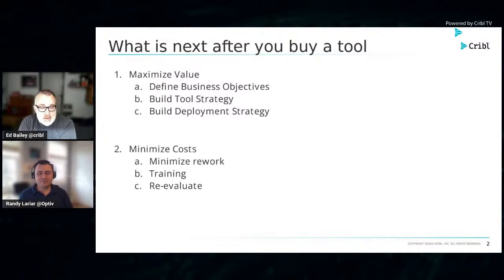So let's get on to minimizing cost. You want to minimize rework, and this is where a good reference architecture is important. But this is also why we're talking about strategy first. I was laughing. We're working on a new release of the Cribl reference architecture, and I was asking one of the architects all these questions, and his answer was, "It depends." And I was like, you know what? It's not helpful. This is why when you start, you have to define your end result and work backwards. That's why your business objectives and deployment strategies are so important, because that gives you the guidelines of the reference architecture to get to your determined goal. That gives you something to design against.